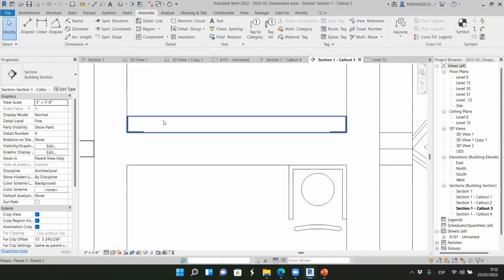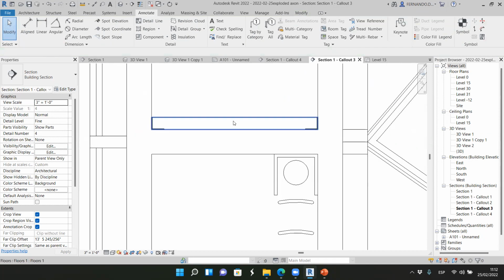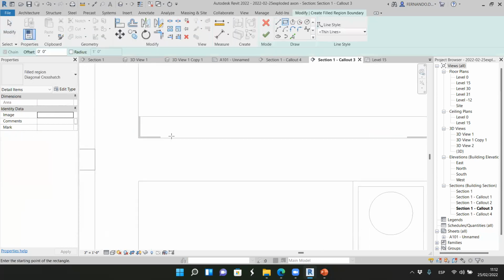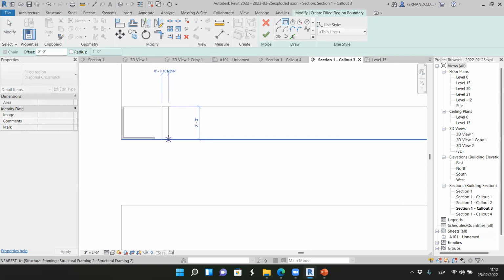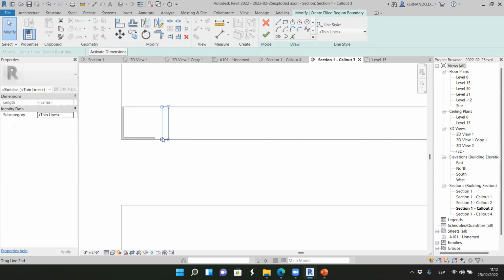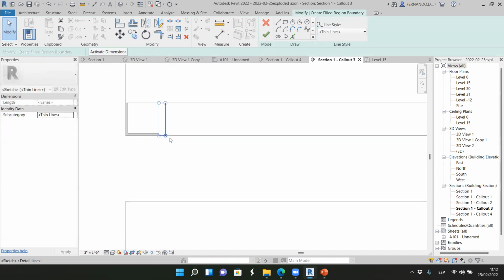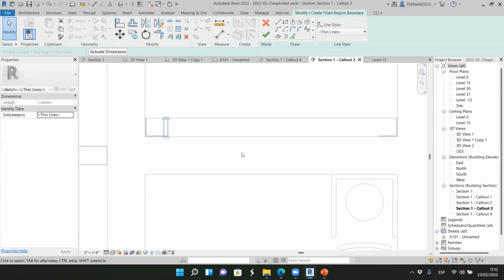You remember that it was a perforated steel catwalk, and we can now use another field region. Let's place it here.